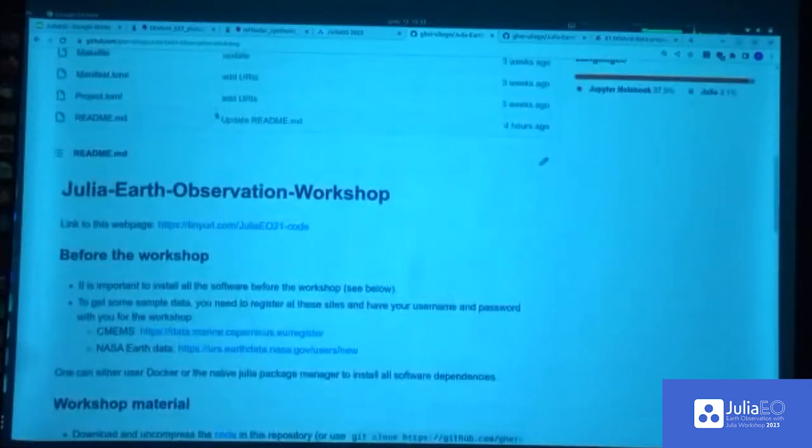Can I use the same Docker image as before, or do I need your specific one? Please, it's better to use my Docker image because everything is already pre-installed. If you use another Docker image, then theoretically it should work, but a lot of things need to be installed. And then you might be better off just using Julia without Docker if you need to install the packages anyway.